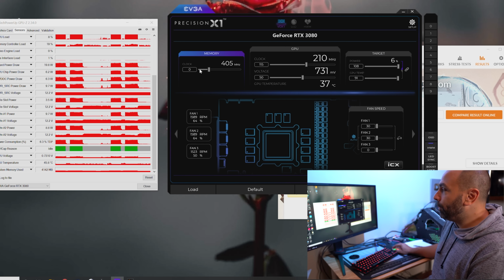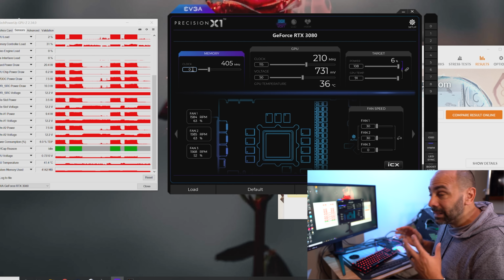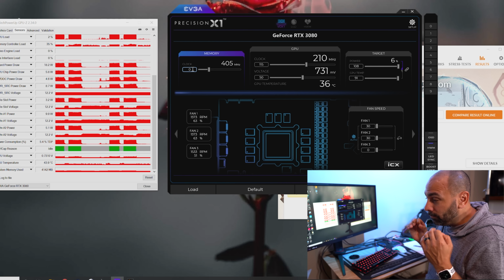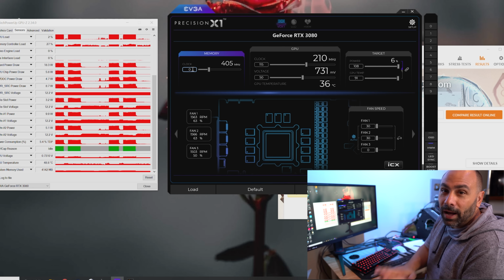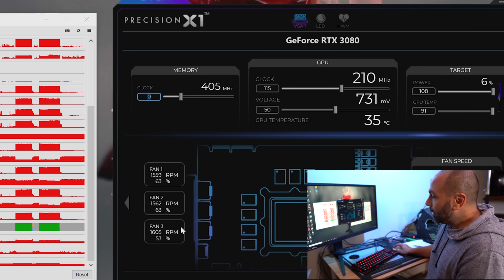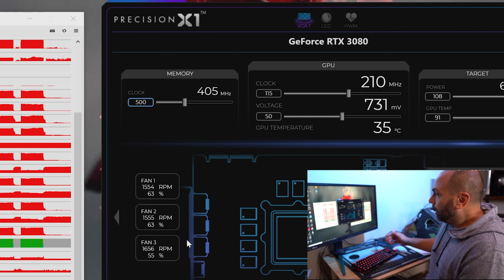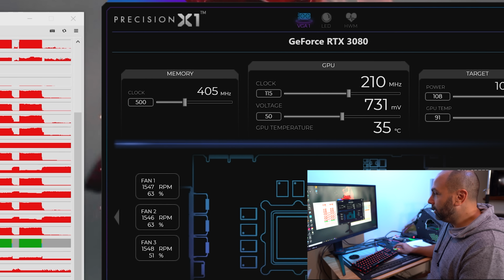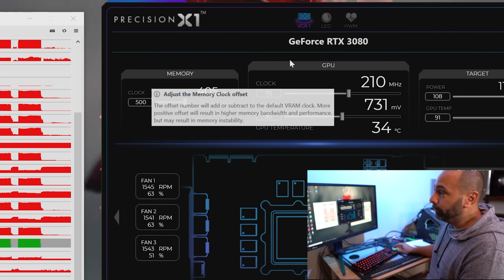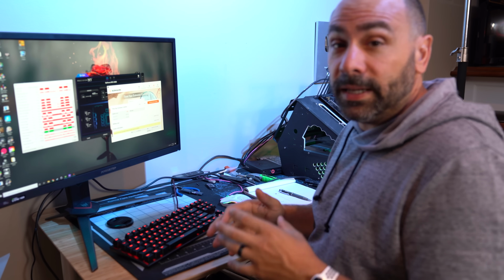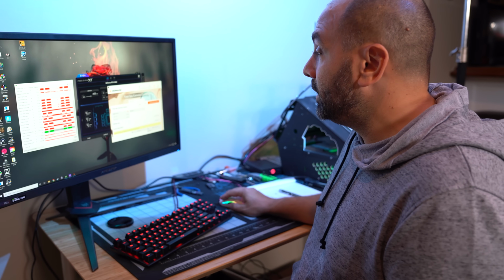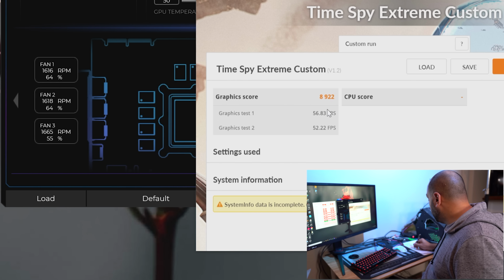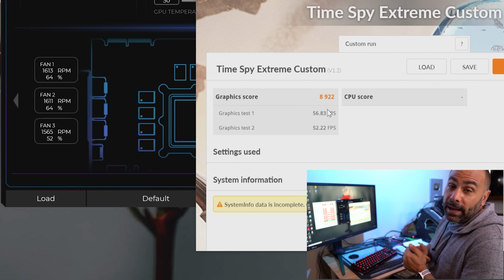So we're going to start inching up the memory in the very same way. Just like the previous generation's card, memory on these cards is very accepting of higher clock speeds. So I'm going to start here at 500. Normally, this is pretty high to start at, but I'm pretty confident that this card can handle it. And then we're going to go up from there. This configuration of plus 115 on the core, plus 500 on the memory, gets us a graphics score of 8922, which is now quite a bit higher than we had previously.